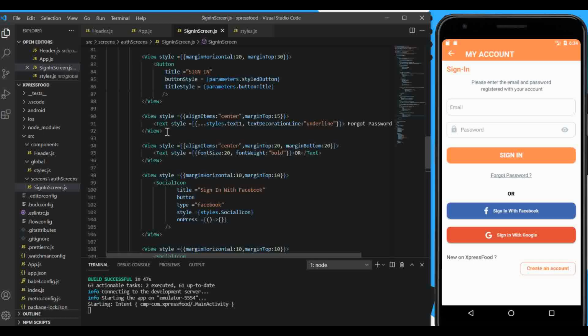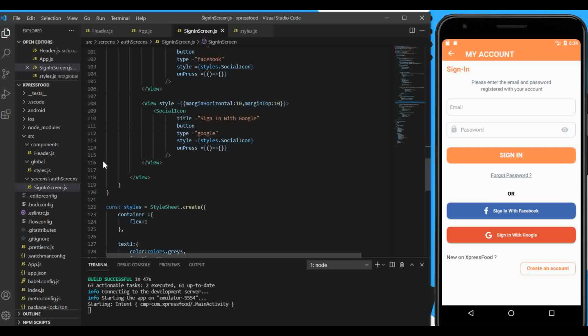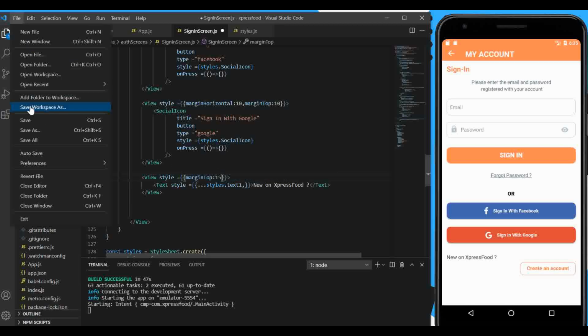I can just copy that whole view and paste it below your Google sign in button, and remove the text decoration style, and then instead of forgot password, we're going to put New on Express Food, and instead of aligning center, we're just gonna leave it on the left as default, and then save.